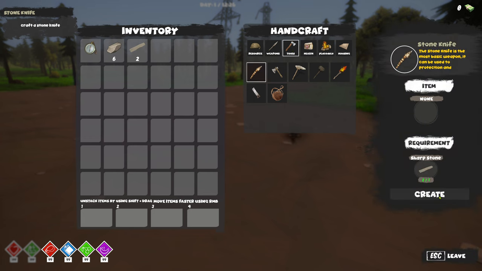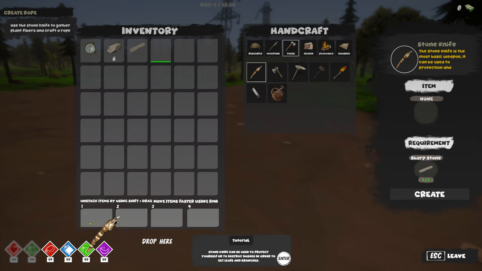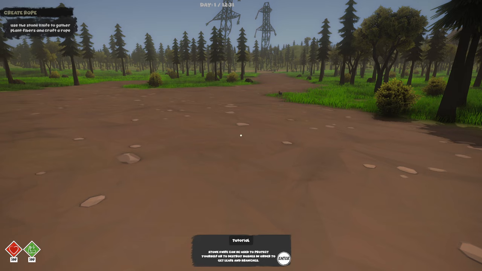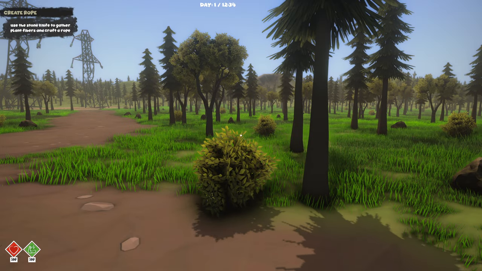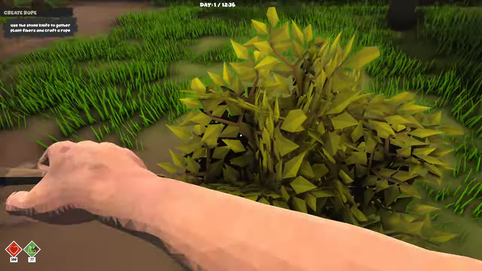We'll make the knife. Okay, groovy. So now we have knife, compass, and sharp stone. So in order to make the axe, I need some rope and some stick. Let's just take the bush down.